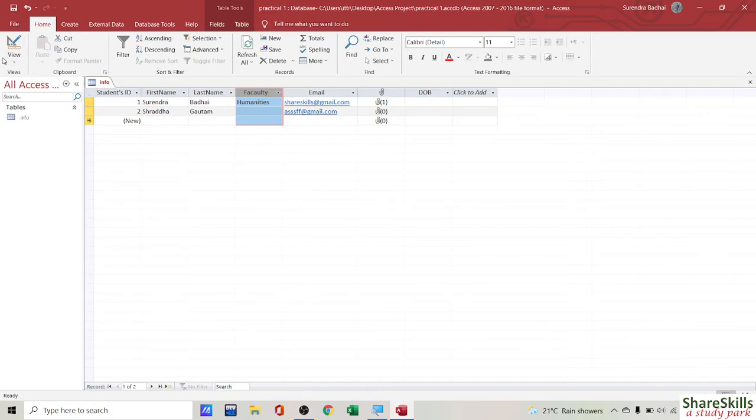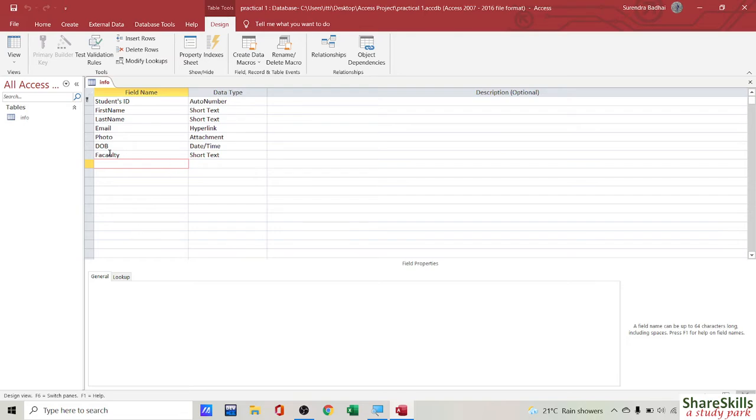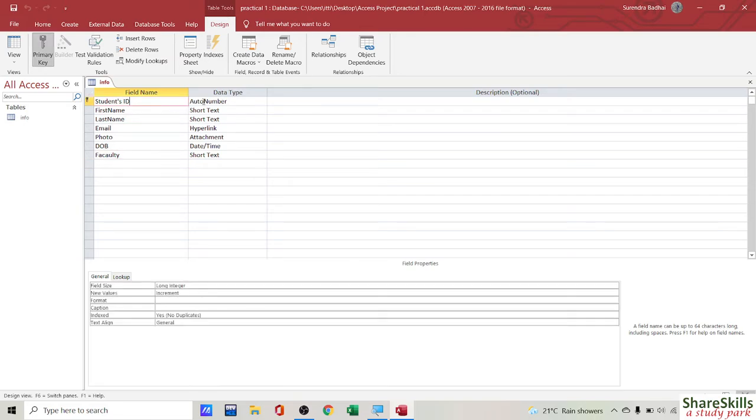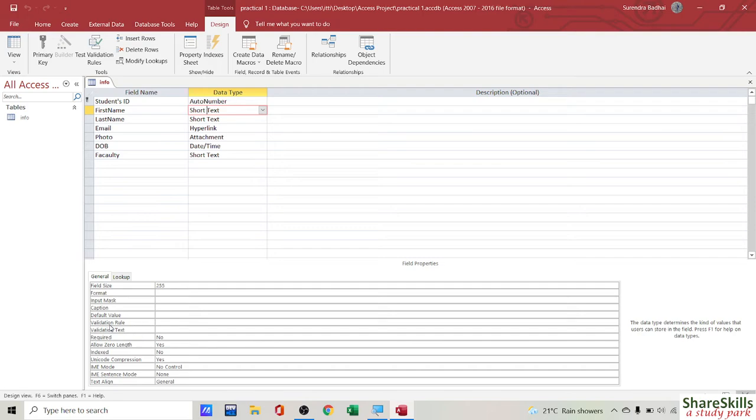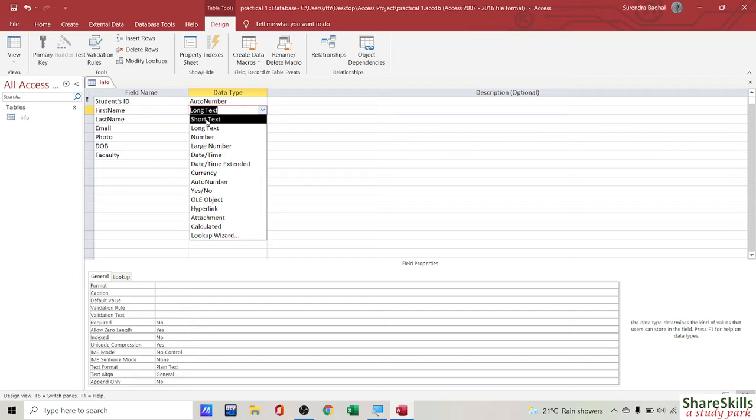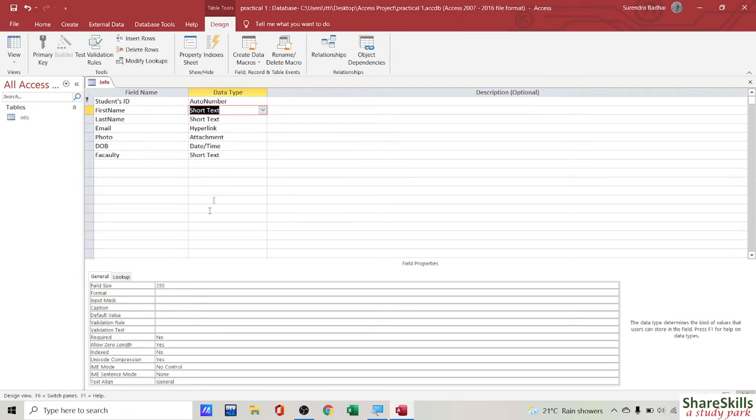Here I have not done mandatory, I'm sorry. Also I'm going to show you again in design view, and here you can say whether it's compulsory or not. So here you can find the validation rules and other general properties. When you do short text, you can find the maximum number of 255 characters, or if you do long text, then there is no limit at all. So in this way you can do. If you have long text, then you can choose that.